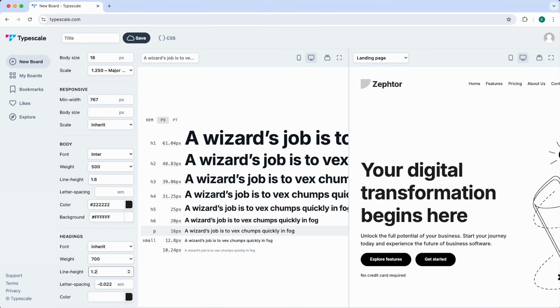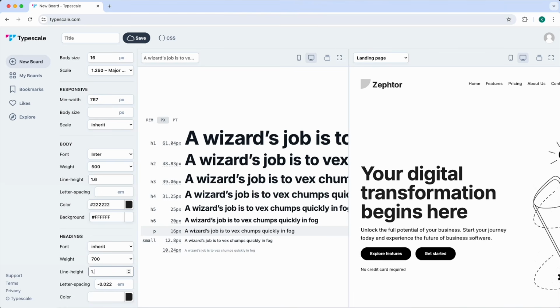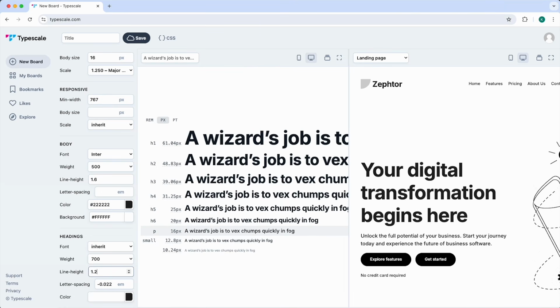What you can do is just set this to 1.2. And when I do that, I can see that the tool adjusts a little bit. As you can see, it's just set to 1. When I set it to 1.2, you can see what that spacing looks like. So let's look at just one example here. I can see that my body is set to 16 here, so paragraph size set to 16. What I'm going to do is multiply the paragraph size by that multiple.